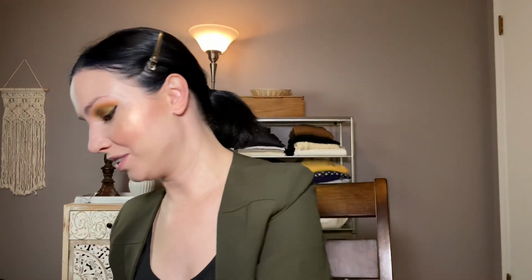All right, well, I don't know what happened here. I went insane with this highlighter and it looks terrible. So I'm trying to fix it with blush, and then I'm gonna try finishing powder. Oh my gosh. I don't know what in the world happened here. It looks terrible. What did I do? Oh my goodness. Okay, we'll see. Hopefully I can fix this.